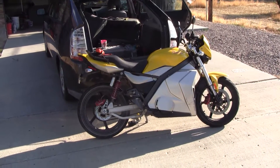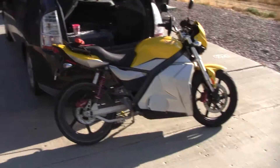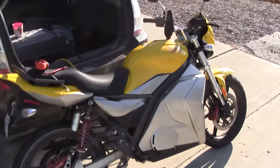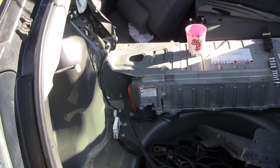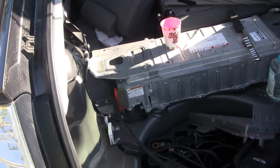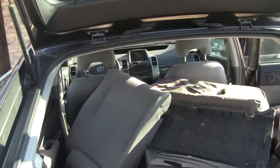What you see here is my electric motorcycle being charged by my Prius. We've got a handy little outlet here from the battery. It gives me 200 to 250 volts DC depending on state of charge and whether the battery is charging from the engine or not, which it currently is — the gas motor up there.